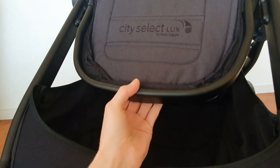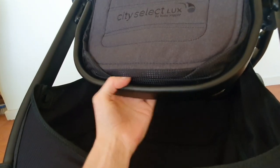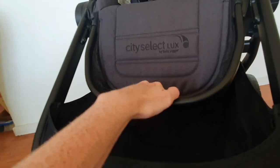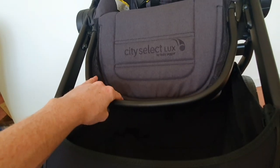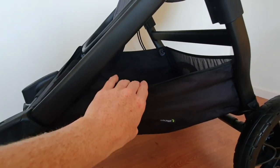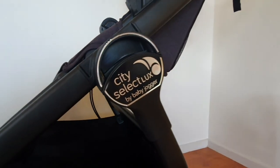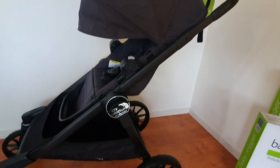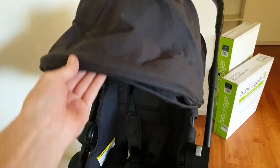The foot compartment can also go into a variety of different positions. You guys know how I love storage — this bottom compartment is actually so deep. I don't think the camera really does it justice. Not only does it include this bottom part, but it also includes two pockets on the back: one with a netted feature, and one with a zip-up feature for your keys and wallet. So much better, because you should never be hanging your handbags off the handlebars.